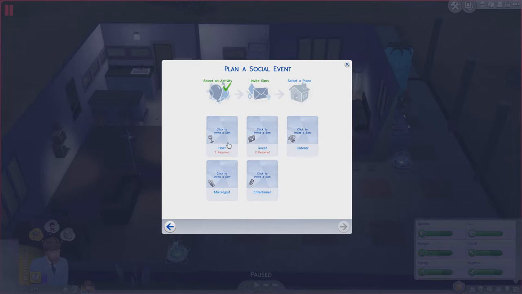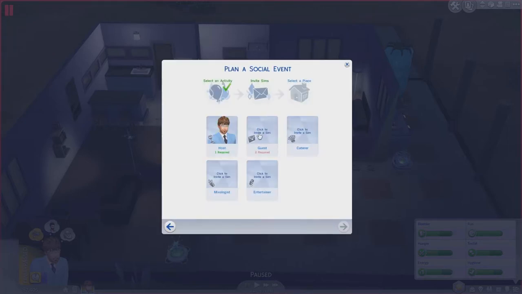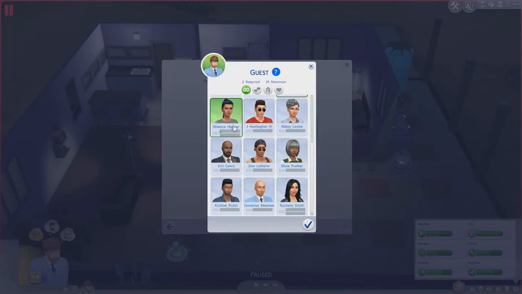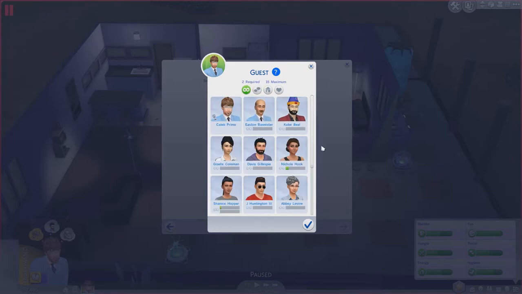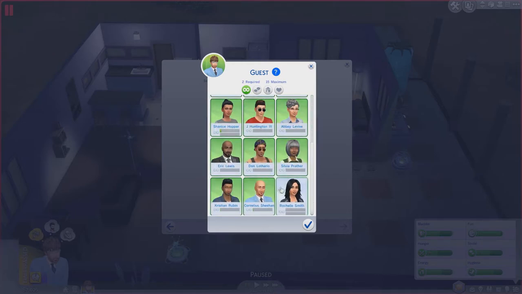Click to invite a sim. Host. Me. Guest. Nicole Hook. Sandus Hopper. Cornelius. Boy, I have no friends. I need to go socialize and make friends. Jeez. All right, so I got her. Let's just invite them all. Maybe somebody will show up.